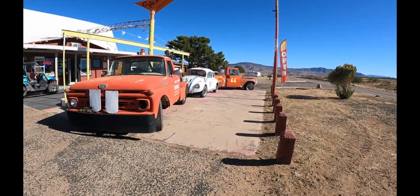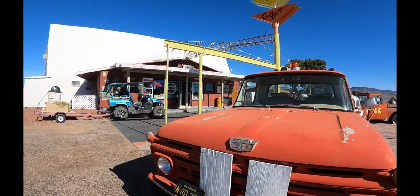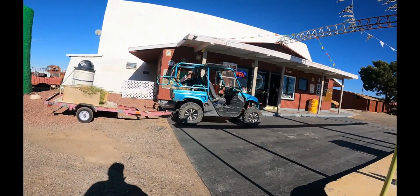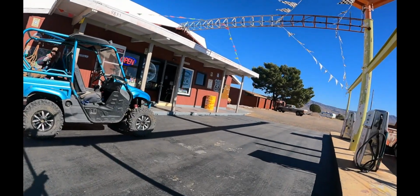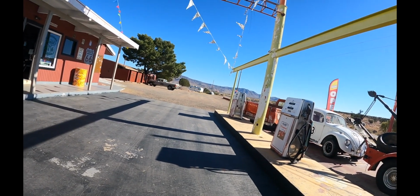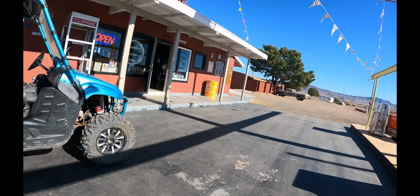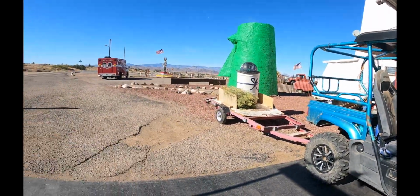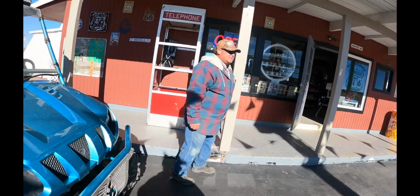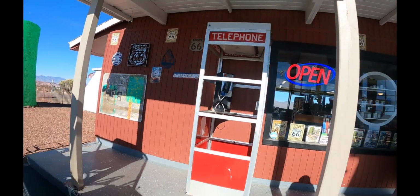How's it going? Doing good. Yeah, it's a good RV I converted it into. Didn't want to pull down the flag, so that's why we went around. Thank you. I didn't even look up that stuff. Yeah, I probably would have made it, but no sense in chancing it, you know? You bet. There's something a lot of people don't see anymore. Phone booths. Oh, yeah. Especially the ones that are enclosed like that.